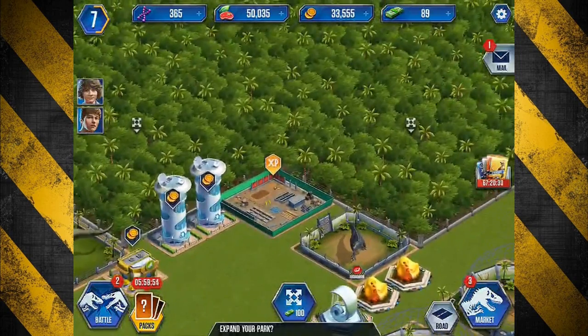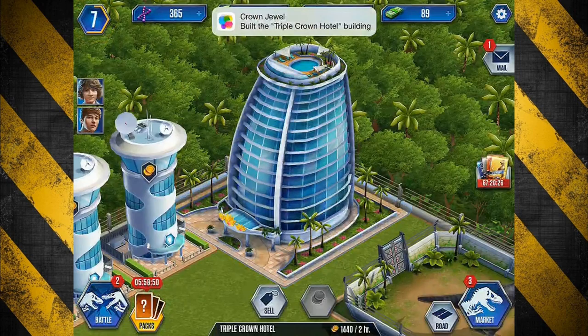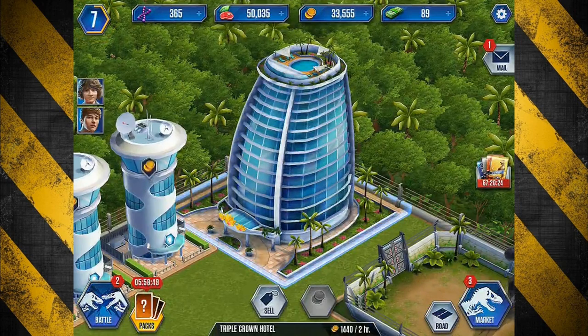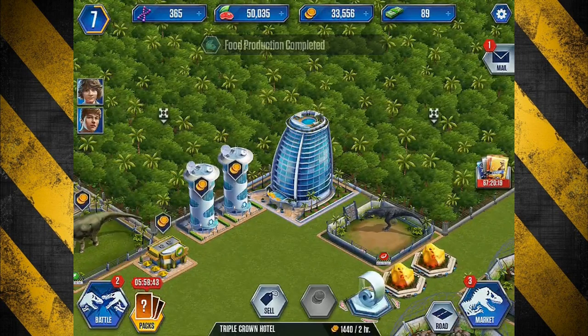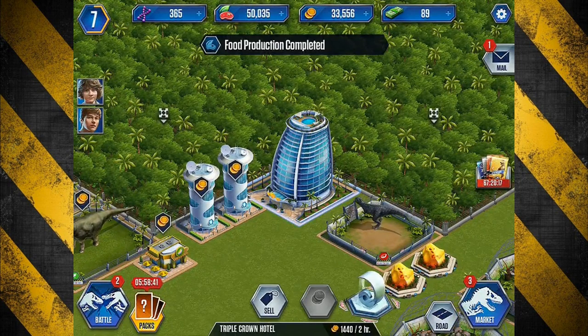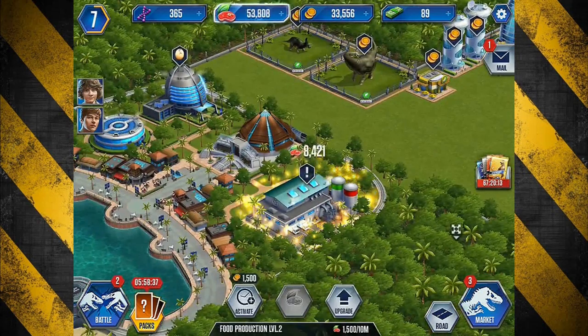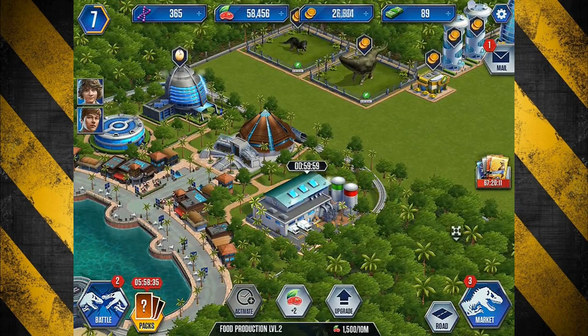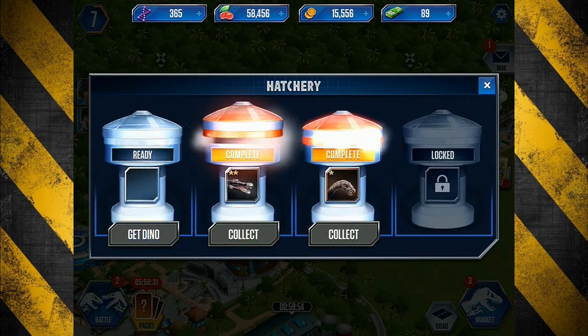Oh, you know what? I didn't even pay attention. Our hotel's done. Look at that! Best investment ever. Man, nearly 1,500 coins every 2 hours. That's not bad. It's not bad at all. Sweet. So, keeping on top of the harbors, we'll go back to the hatchery and get the rest of our guys.